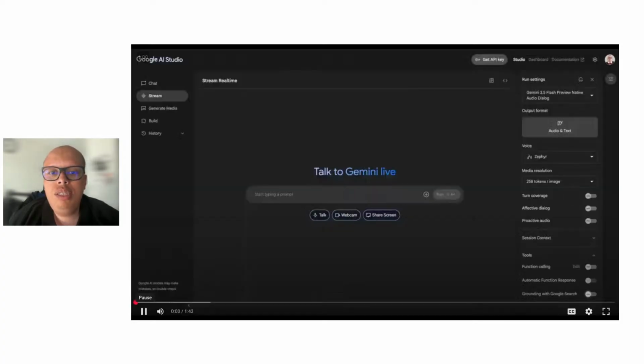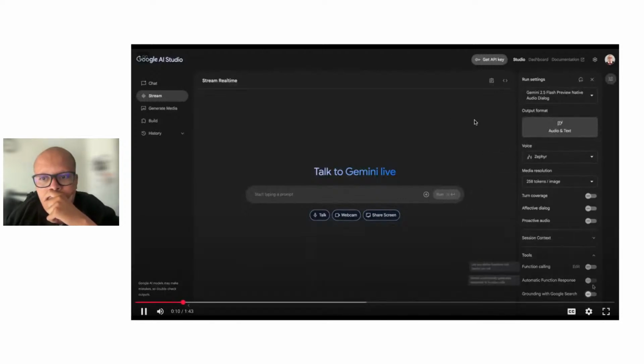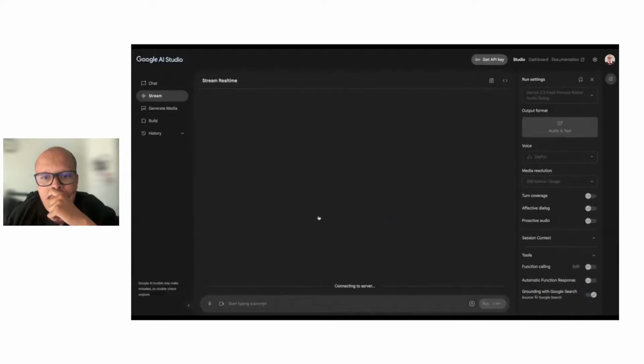Okay, so let's see this demo that I've built. By the way, if you want to do the same, you need to go to AI Studio, and you will see this interaction that I had with the Live API, especially the preview endpoint with native audio dialogue. This is Google AI Studio, and this is a playground to be able to talk to Gemini Live. So I am going to use Gemini 2.0 Flash native audio dialogue and enable grounding to have real-time access to data. So let's start this session.